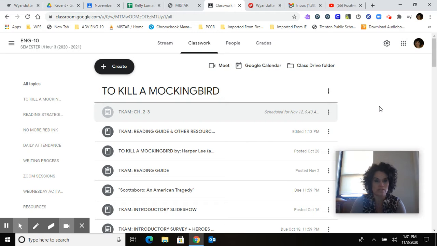And of course, what is coming up is going to provide you with an opportunity to really understand the characters, the choices that Harper Lee, our author, is making. It's all coming at us in some very exciting ways. So let's dive in to our first assignment with To Kill a Mockingbird.